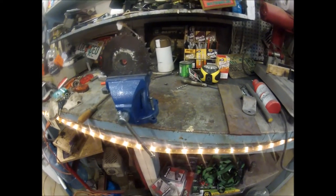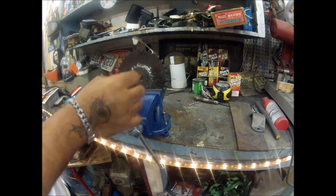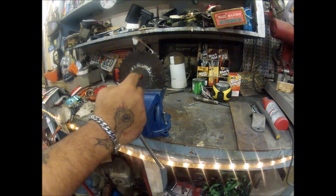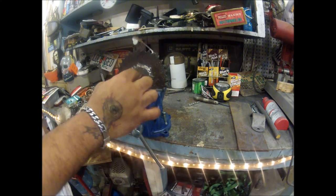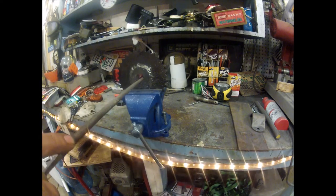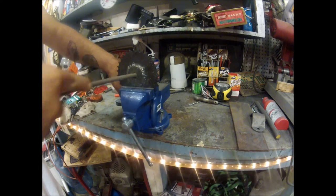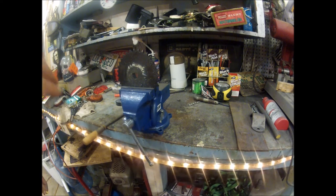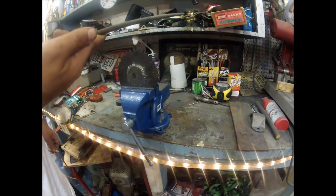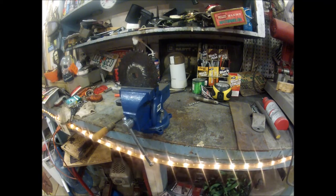When I tried to slide the gear on, it got right past the threads then the bore tightened up — this hub is supposed to be dead-on five-eighths of an inch to match the shaft. I went ahead and filed the keyway out just a hair more to open everything up. I want it to fit comfortably — tight but not sloppy. Right now it's super tight, so I'm using a round file to open up the bore just a hair all the way around, not removing too much material, just enough to get it to go on without binding. These are some nice American-made files I picked up at a flea market.